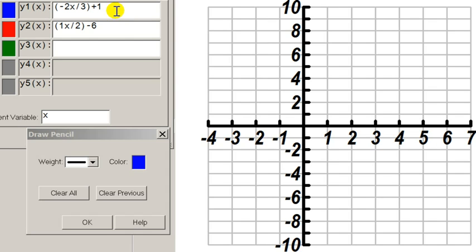To graph the first equation, find the y-intercept, which is positive 1, and then graph it. So 0,1 is graphed by starting at the origin and going up one unit. I'm just plotting the point right here.